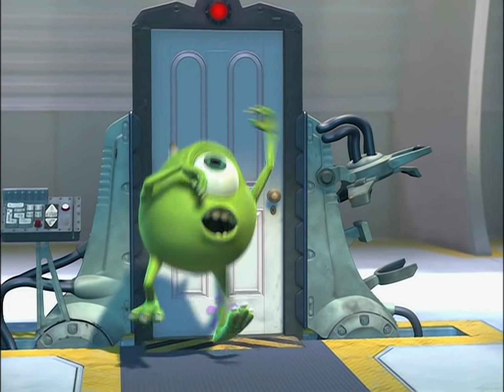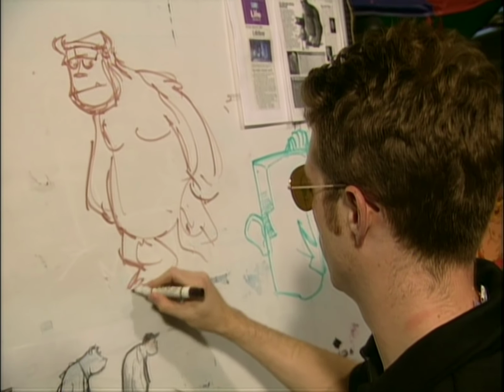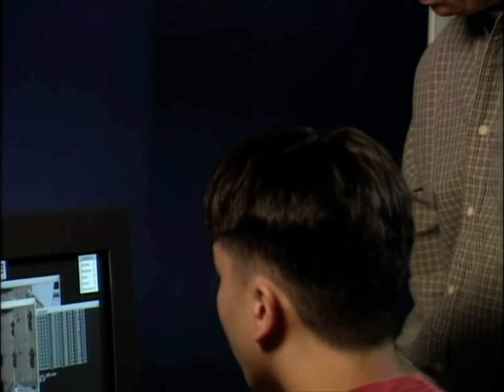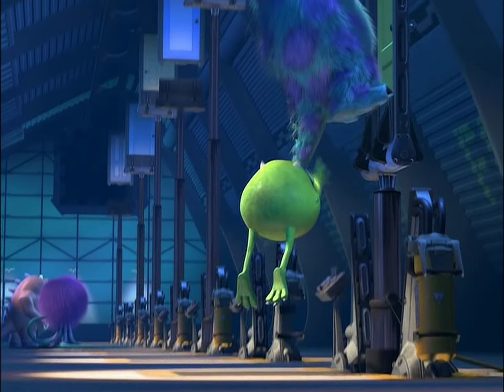The dynamics puts us into a whole different realm where you're not asking an animator to create motion, but now we're asking a computer program to create motion. And so the cloth moves by itself, the fur moves by itself, and this is where we've put a tremendous amount of energy.